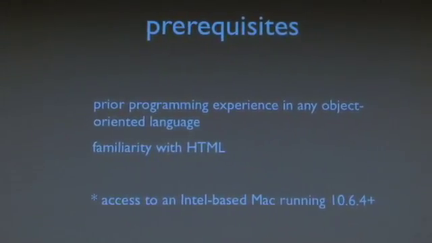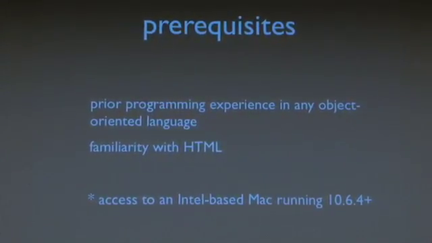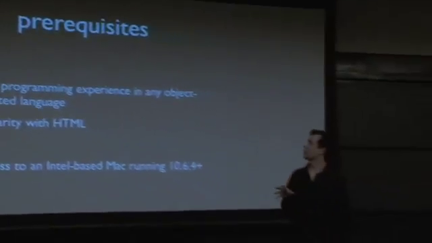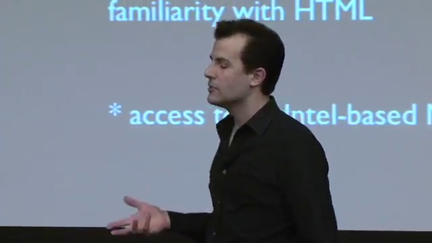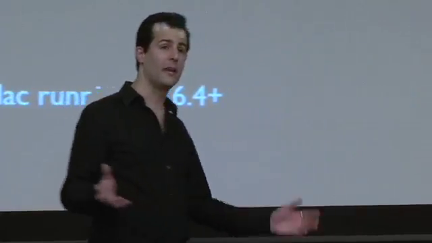Prerequisites. So let us emphasize this. Per the catalog description, the course does assume prior programming experience in any object-oriented language. What do we mean by that? Maybe C++, maybe JavaScript itself, maybe Java, maybe any number of other languages. Maybe you already have exposure or experience with Objective-C, but for the most part, we will need to assume that when we see class or object or instantiate or inheritance or polymorphism, not that we're going to use these terms all the time, but that at least we can take for granted that the audience does know these things.